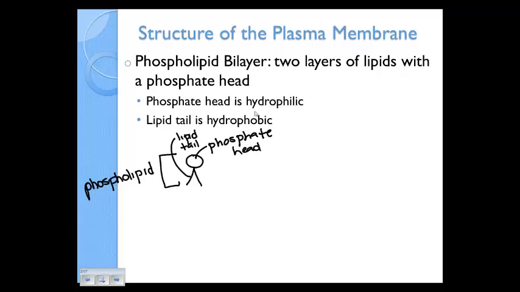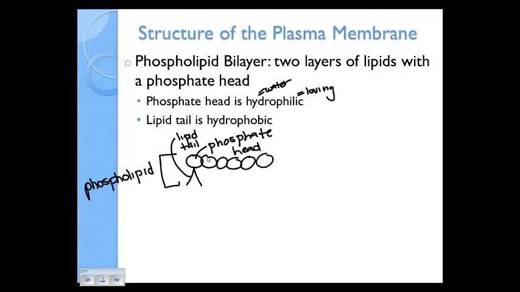The phosphate head is hydrophilic. Hydro means water. Philic means loving. Think about how Philadelphia is the city of brotherly love. Or, for a pedophile, peda means child, like a pediatrician. Philic again means loving, so pedophiles love children in a really freaky way. The lipid tail is hydrophobic. Lipid is similar to oils, and so think about how oils fear water and they repel themselves from it.